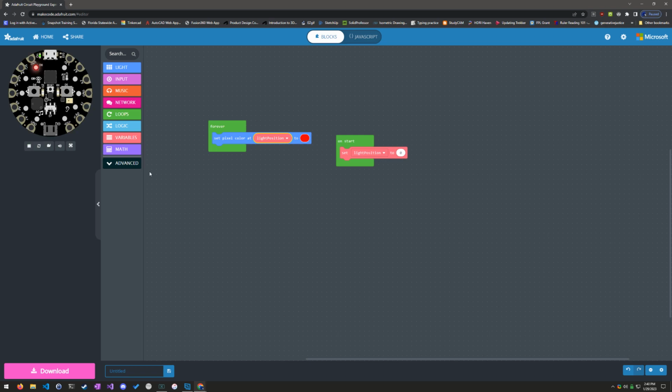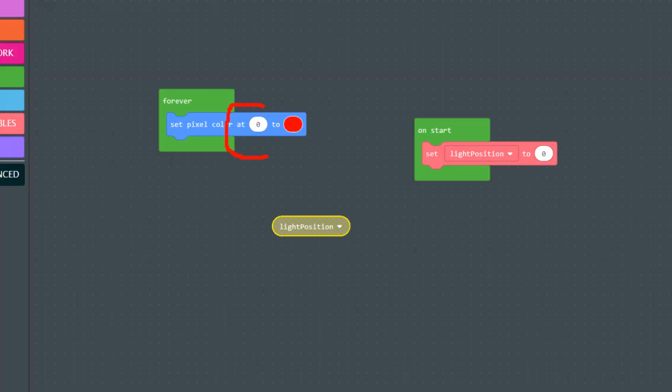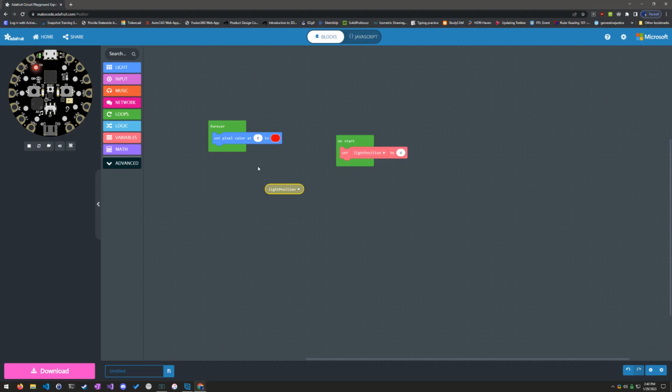But the reason why we do that is because now I can't do anything to this number when it's just a number. When it's just a white background with a black number in it, I can't really do anything with that number once the program starts. I can come in here and reprogram it to 1. Now the light should be over here. And I can come in and reprogram that to 2.